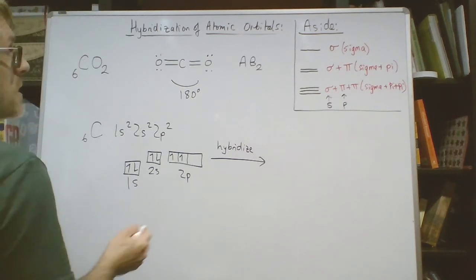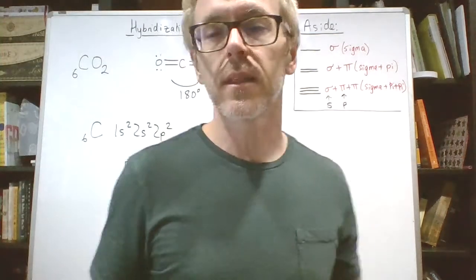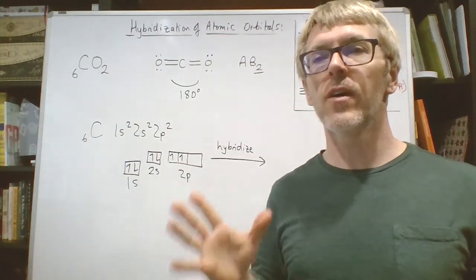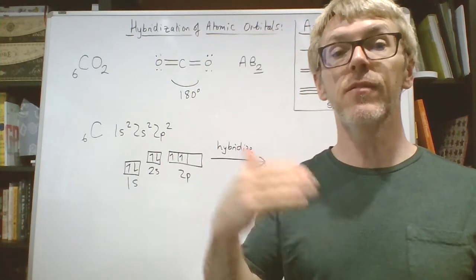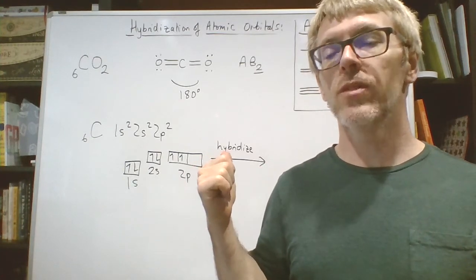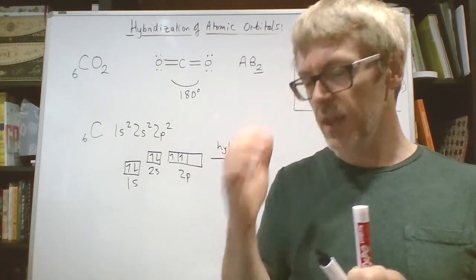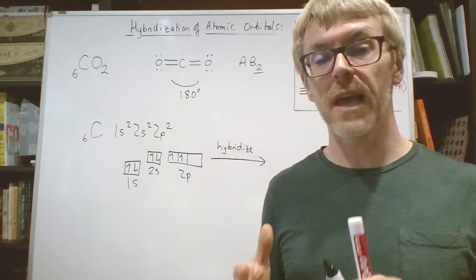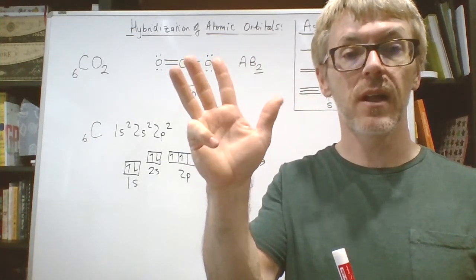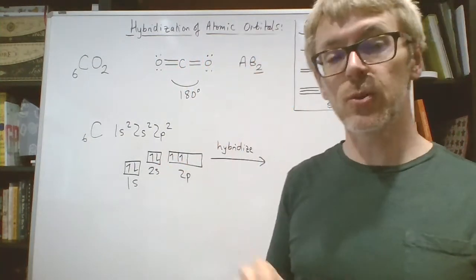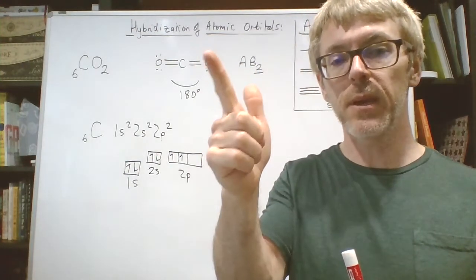Okay, so first of all, let's see if we can predict this. When I had 4 electron groups, like the methane example, AB4, and the water example, AB2E2, I still had 4 electron groups. So whenever I had 4, the hybridization was sp3, so s, p, p, p. It sums to the number of electron groups. Well, now I've got 2 electron groups, so you would correctly identify this as sp.